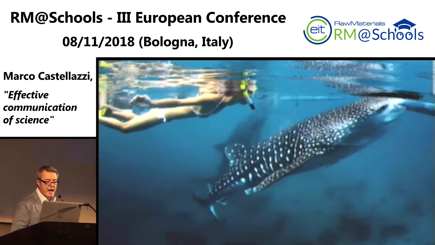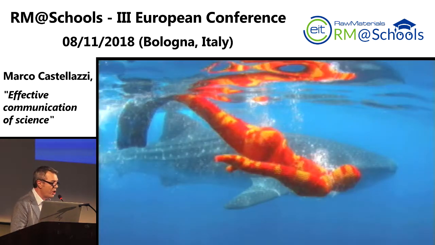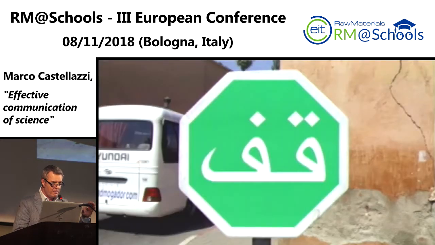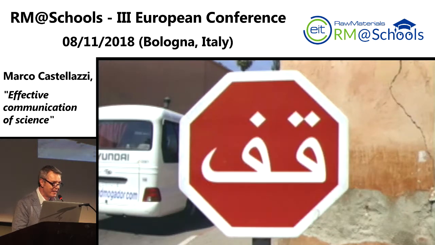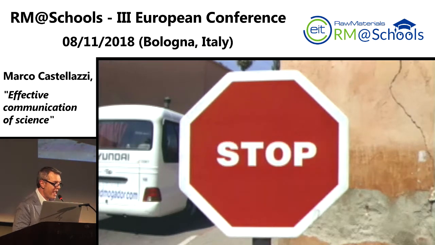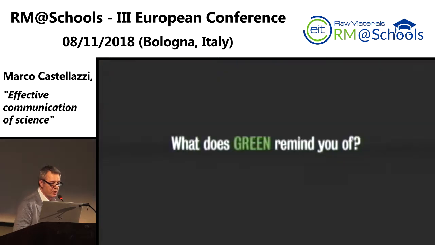Colors. Colors are very important. This is a powerful image. This is more powerful. But colors are bound to meanings. Please, I ask it not to Arabic-speaking people. What's the meaning of this signal? This signal, if it's green, we don't understand what it is. If I make it red, I can guess it could be a stop signal. Because red means stop, alert, don't use it, and so on.